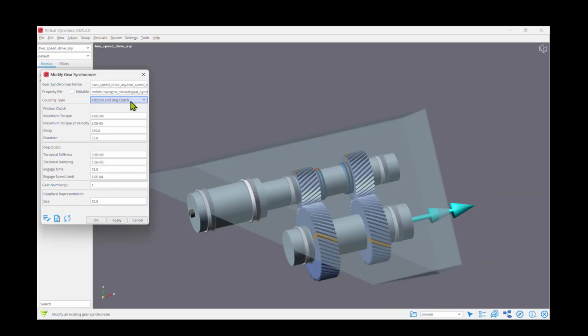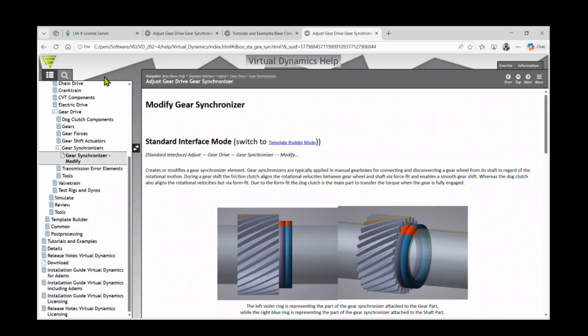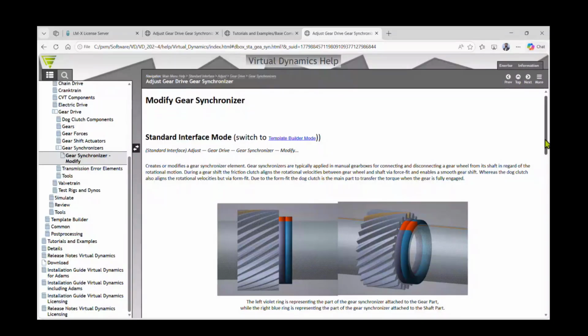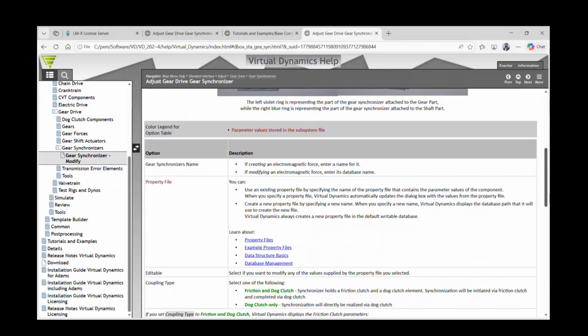Inside the setup, we now define how the synchronization behaves. Pressing function F1 opens the help documentation, where you can find detailed information about how to model the gear synchronizer in virtual dynamics.